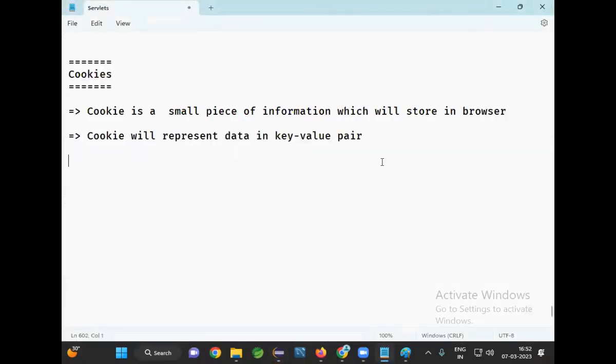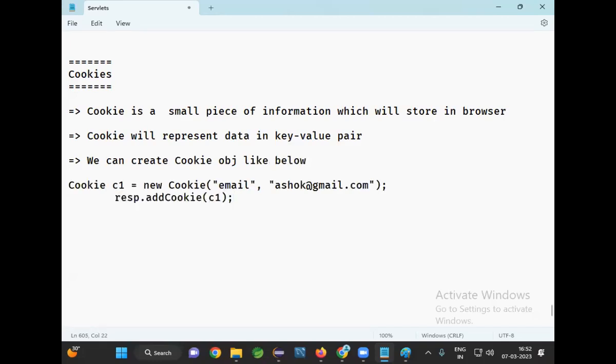We can create a cookie object like below.